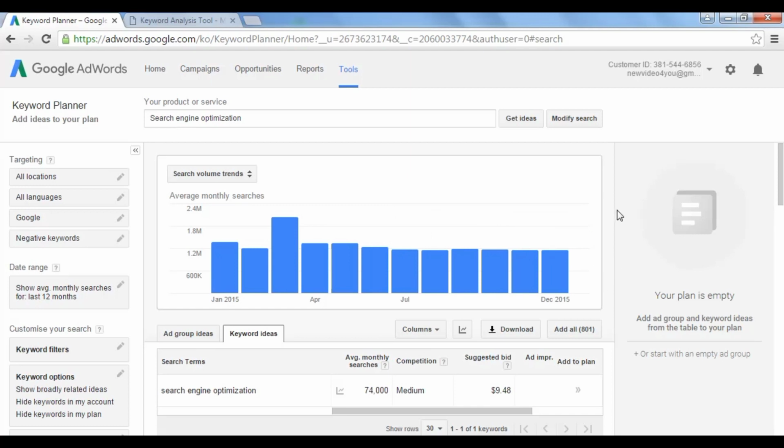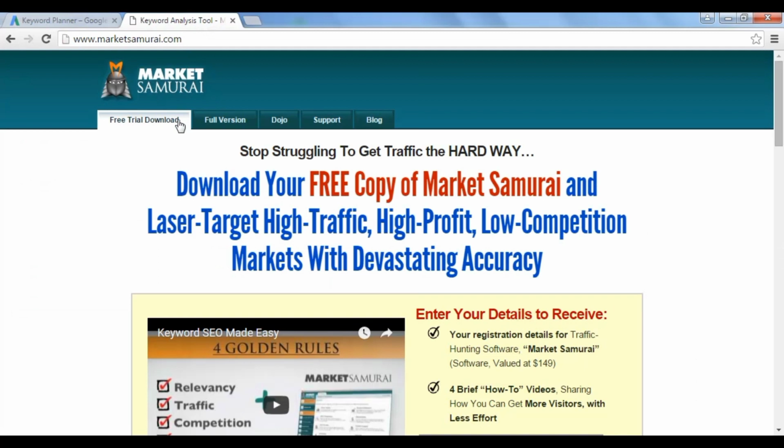Another tool is Market Samurai, and it can be a bit hard to get your head around Market Samurai. At least I found it a bit difficult to begin with, because it gives you a lot of information, and it gives you a lot more information than the Google AdWords keyword tool.